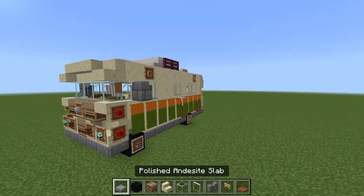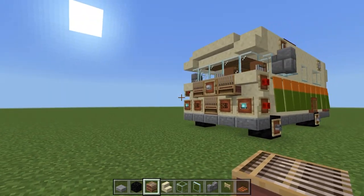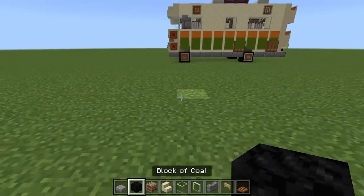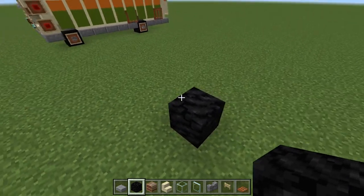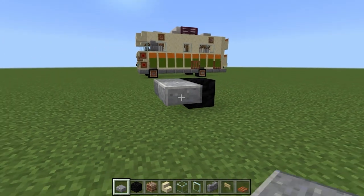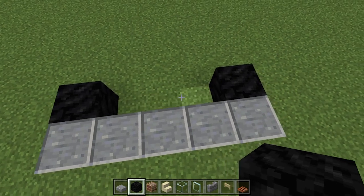One thing to mention before we crack on: the wheel base for this build is actually five blocks in width - very very wide - so it's not going to fit on any of our three-block roads around Hawkins sadly, but in the caravan park it'll suit quite nicely. I'm going to go over here and start with a block of coal, then take andesite along the front grill. For the five - one, two, three, four, five - out the front of the block of coal. Stick another over here and we have a gap of three between them. Very important to have a middle block so we can have two seats with a little space in between.